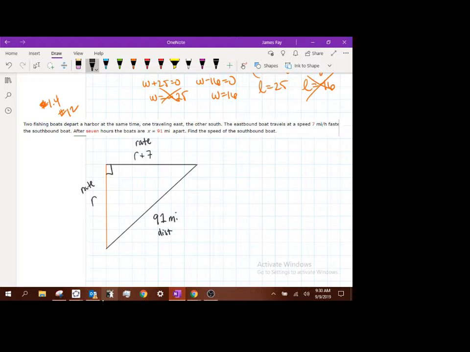What kind of triangle do I have? Right, a right triangle. What is the number one theorem that we've memorized since like the 5th grade with right triangles? Pythagorean theorem. A squared plus B squared equals C squared. But that's in terms of distances, correct? Right now we've got rates up there. But it says, how long have I been traveling? 7 hours.